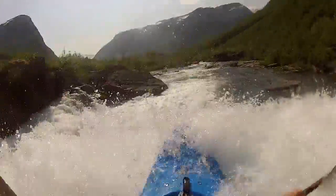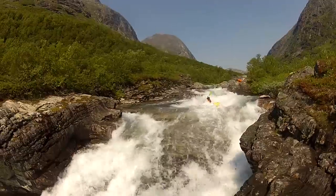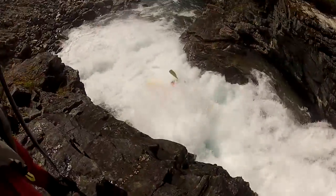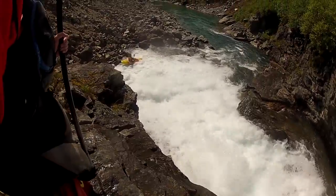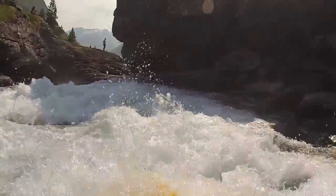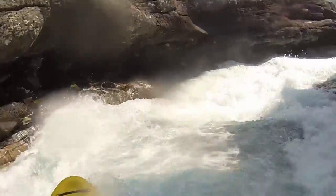You have a couple more really bony, shallow slides, and you're going to get to this rapid that is kind of built off a landslide. There's a lot of pin rocks in here, so make sure you scout this one before you drop in. It changes a lot with levels as well. And then you get to the last drop of the section. It's called Tyler's Drop. It's a really tight line. You want to scout it from both left and right very thoroughly before you run it.